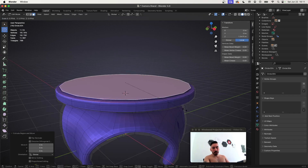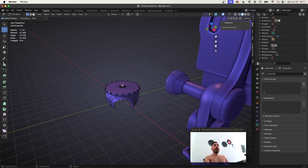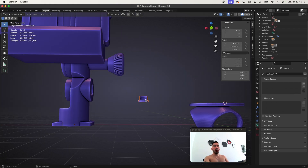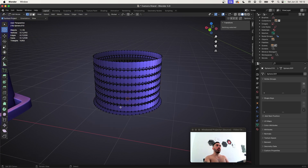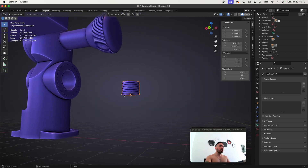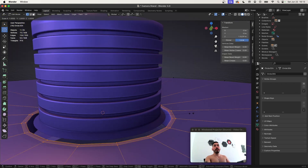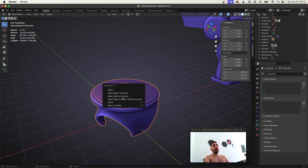Now we have to take this face at the top and extrude it up a little bit more, then extrude it all the way to the middle where we need a tiny hole. This hole has to have a screw sticking out of it, which is going to be attached to the part at the bottom that we made in the first episode. So we take this shape, duplicate it, separate it to a new object, place the 3D cursor at the bottom to set the origin point there. We're going to delete the entire outer surface, fill in the top, bevel it, adjust the shading, and correct the normals. The shape is going to match the hole perfectly, so we place the 3D cursor back in the middle of the hole and snap the screw onto it. We'll make the hole just a little bit smaller and then extrude the screw downwards.